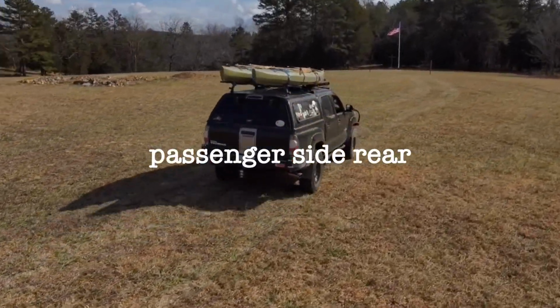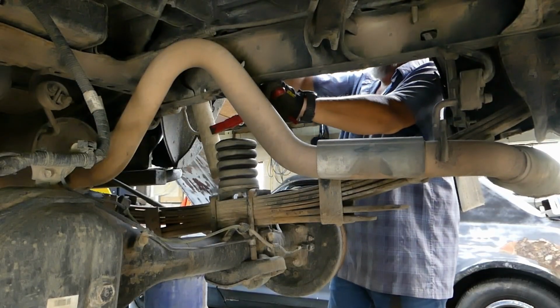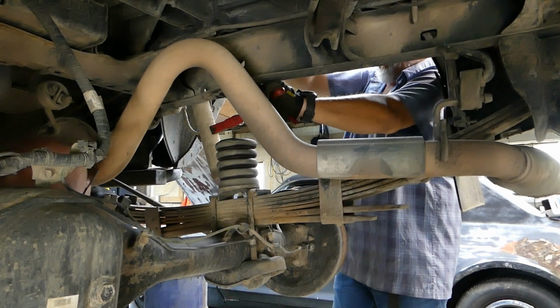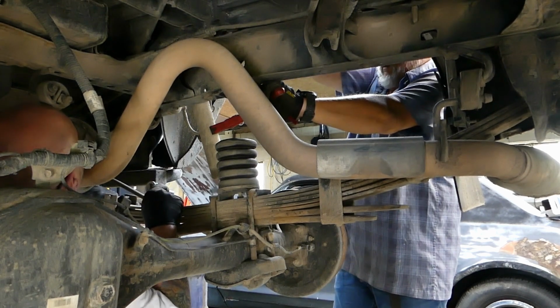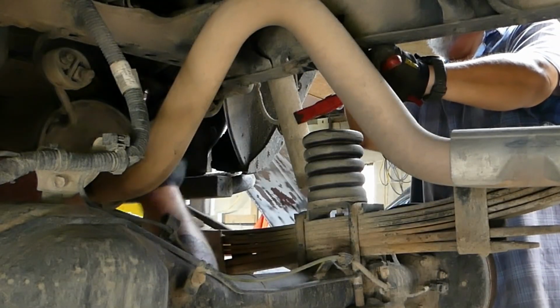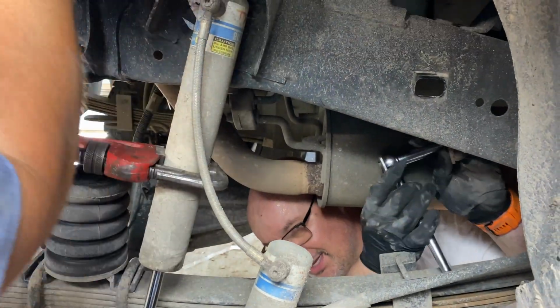Now we're done. Moving on to the passenger side rear. Why is this one going to be harder? Because my head won't fit between the exhaust and the muffler. Well, at least the exhaust. Second verse, same as the first. There we go.